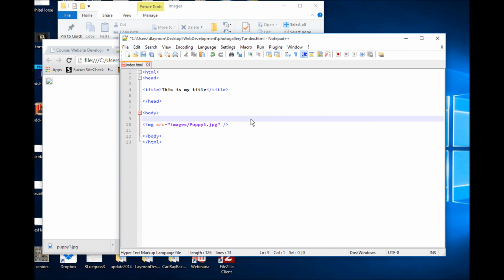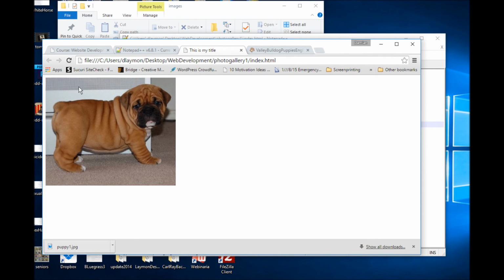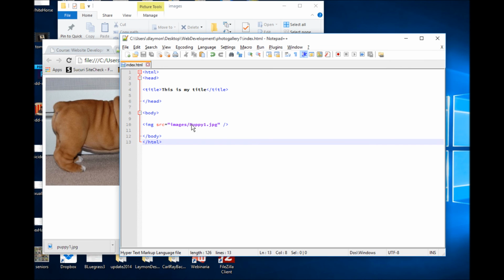If you use an uppercase letter when you name your files, or if you save it as a lowercase word but you use uppercase letters, it will still work when you preview it here. But when you upload it to the web, the Hypertext Transfer Protocol, the HTTP protocol, does not allow you to do that. So you have to name it correctly. For that reason, I tell you always use lowercase letters when you're naming your files for web use. It's just so much easier.